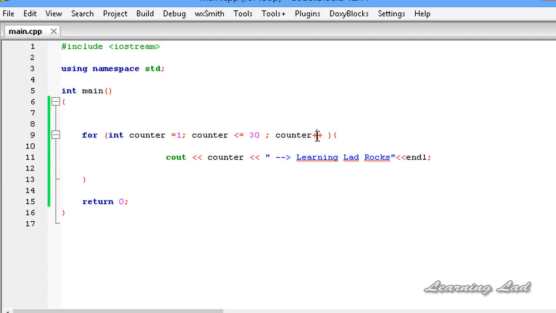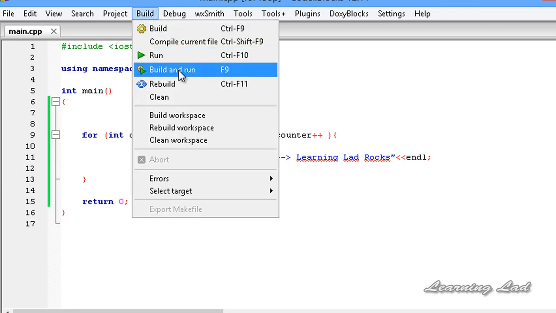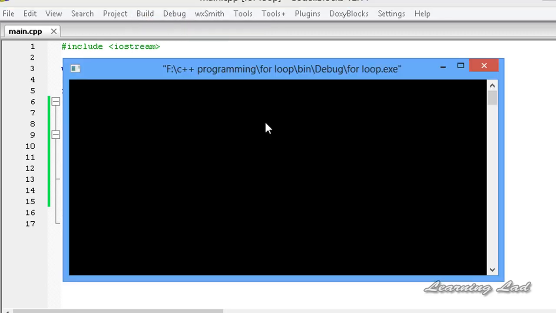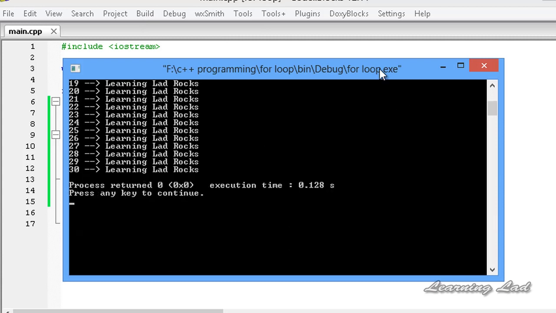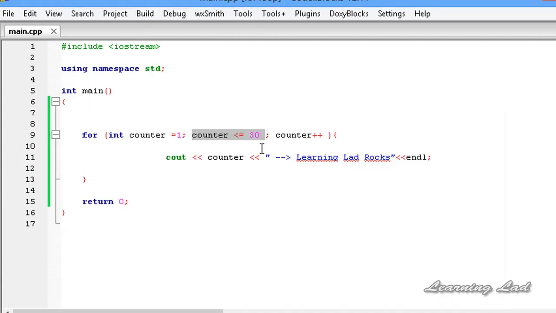It may be a decrement, or if you want to add any number to this value, you can do that, but it must be an updation process which is gonna cause this expression to fail at some point. Alright, now I'm gonna save this, build and run this, and you can see our program has executed as it was doing before.